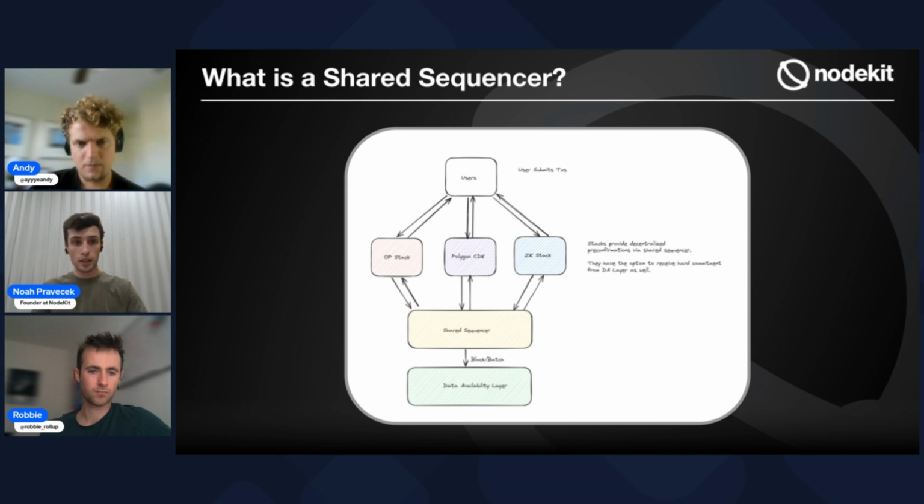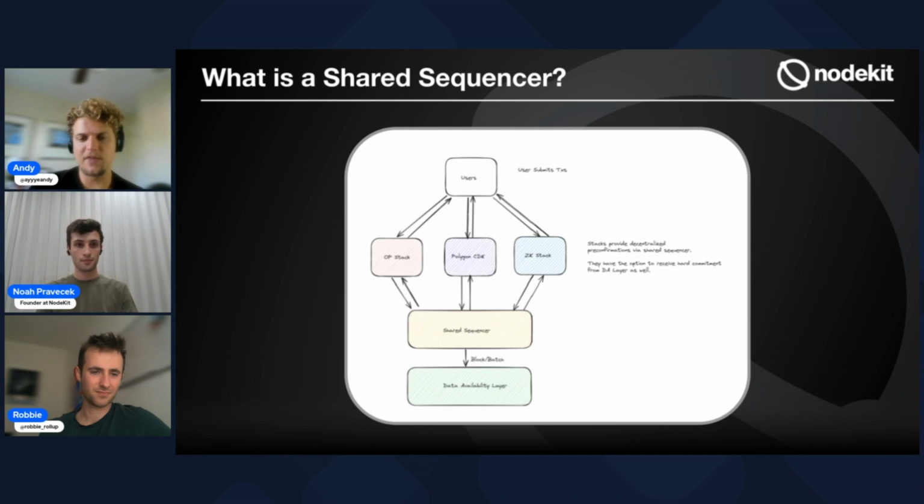But a shared sequencer does have to do consensus, which is basically going around and asking each node, hey, is this the block? Is this the block? Is this the block? And once you get everybody to agree, just like trying to get everybody to agree when you're ordering dinner, then you decide, here's the block. Great, now we can move on to the next block. And typically that can happen in 1 to 2 seconds, depending on the different consensus models used. Some are faster, some are slower, but that's still extremely fast.